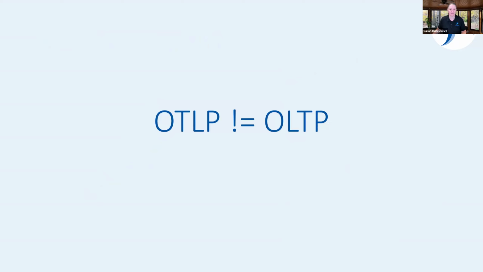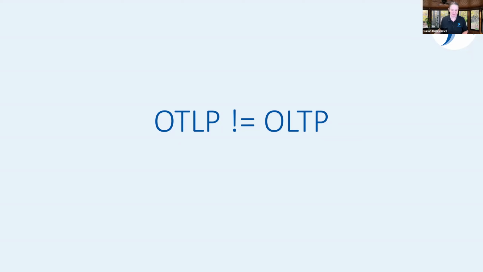Something to think about is you're going to see the abbreviation OTLP and OLTP. If you've been in data long enough, you're like, OTLP, don't you mean OLTP? I can't stress it enough: if you can avoid the abbreviations when you're introducing them, and then just say, hey, this has a possibility to be called something else, that helps.